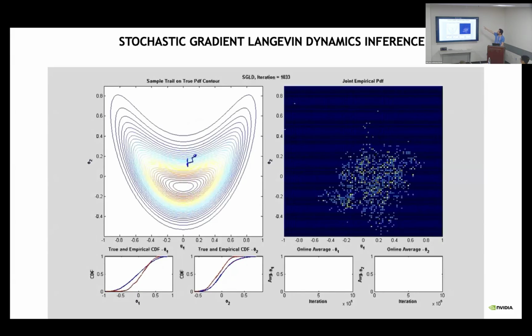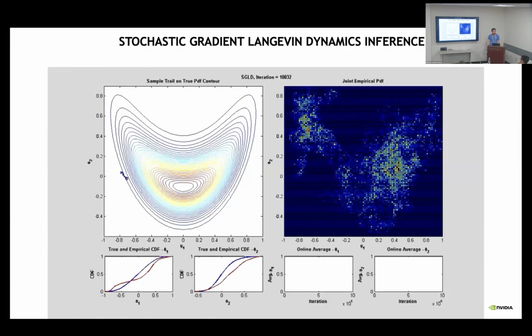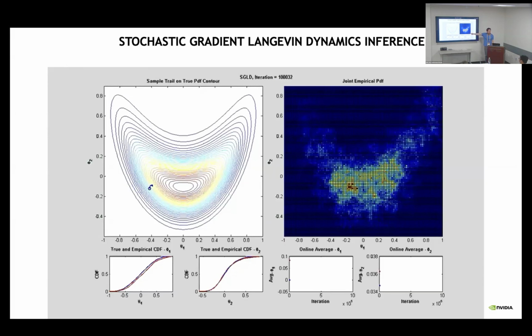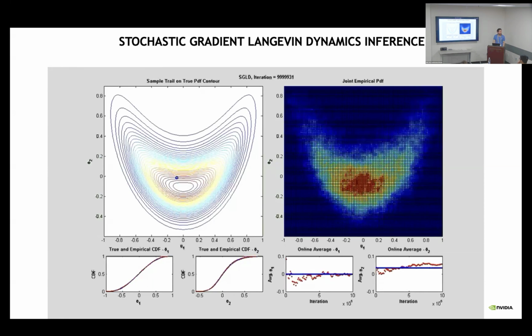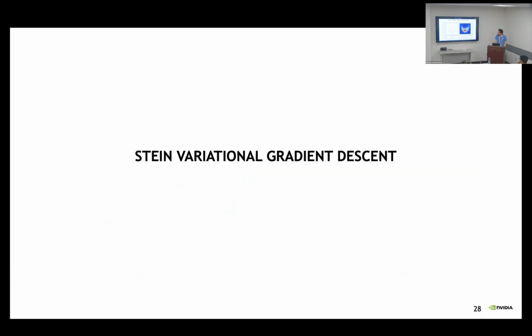One of my favorite methods until 2011 or 12 was this algorithm called stochastic gradient Langevin dynamics, which is part of the MCMC set of tools, right? So we're trying to reconstruct the posterior, as you see here, and there is a chain going around, bouncing and collecting samples from that posterior. And every time I collect a sample, I add it there to create this version. It's an excellent algorithm, leverages differentiability, but it's just one chain. It's very difficult to parallelize.